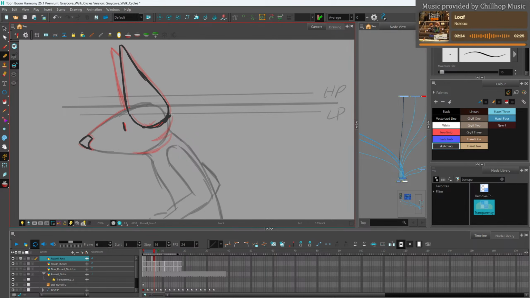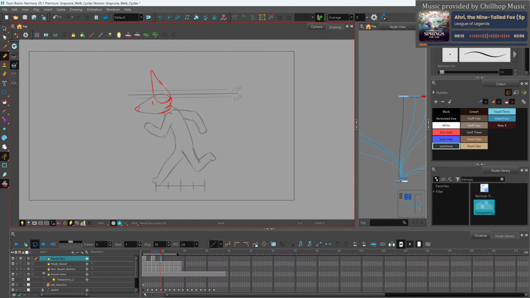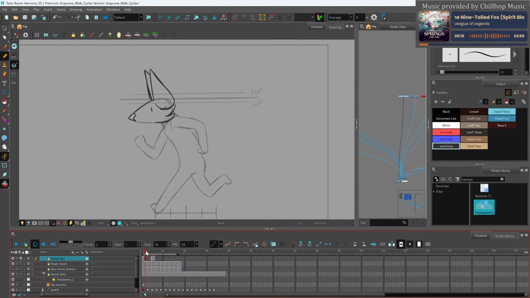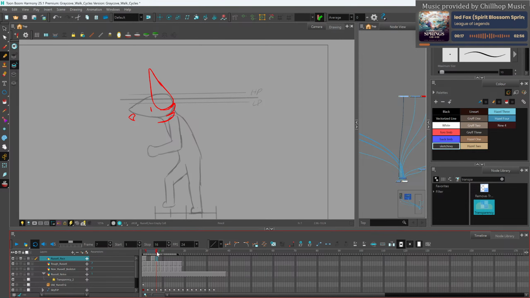And your cheek fluffs would be up just a little bit more because he's dropping down. But like I said, we're doing very minimal movements for this stuff, so it doesn't look too erratic. Okay. Drops down, and then he's going up.